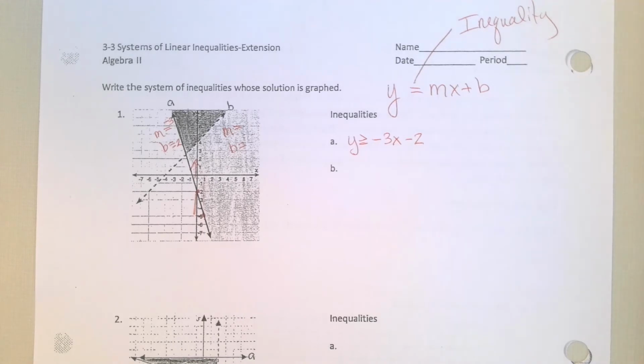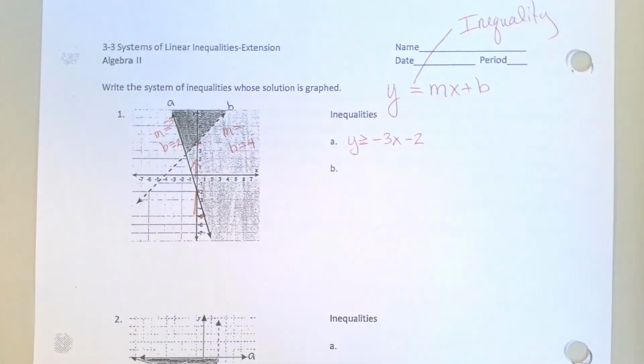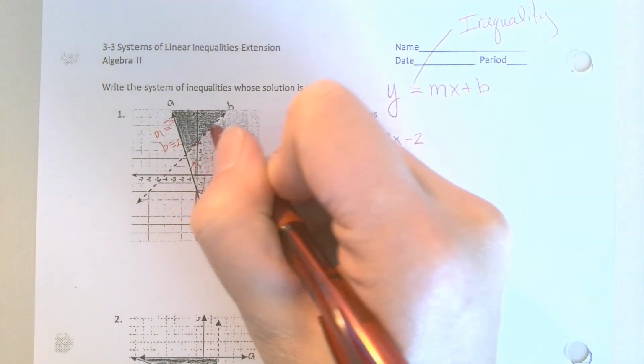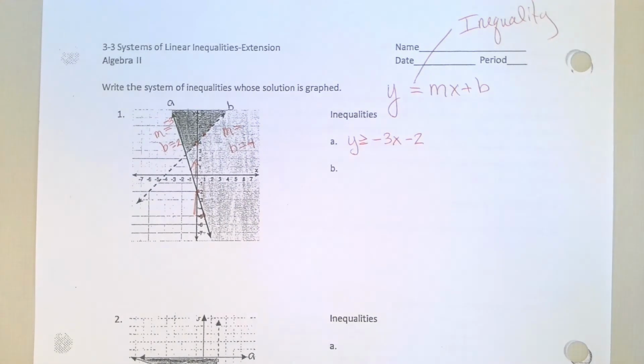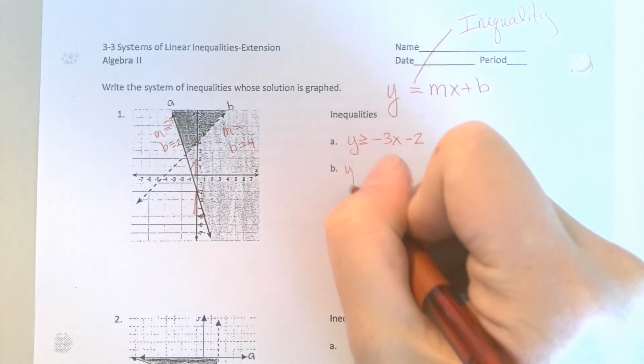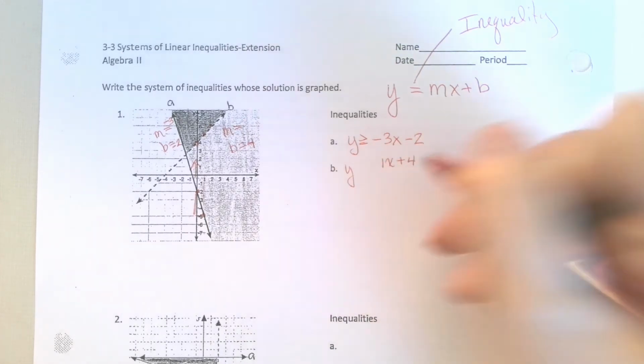All right, part B, my y-intercept is here at 4. So that's the quick, easy part. And it's a positive slope, and it's going up by 1. Again, you should have it going up. Maybe you picked 1 or 2, but the idea is it's a positive slope. So it's up 1x, and it starts at a positive 4.